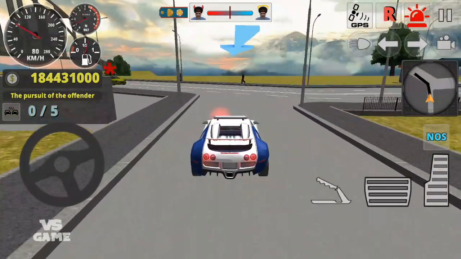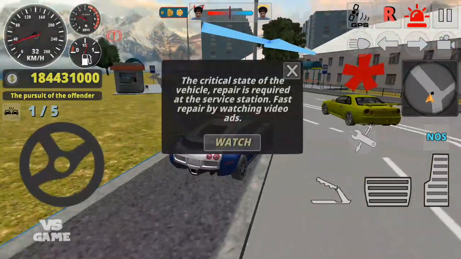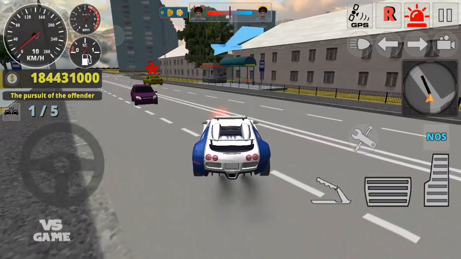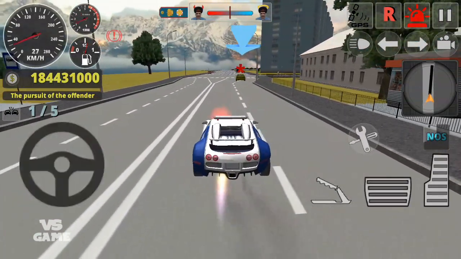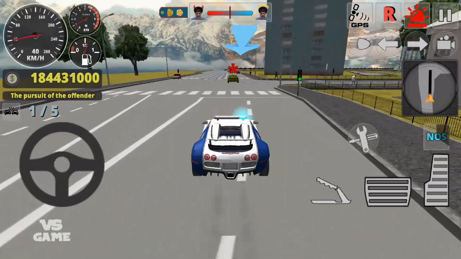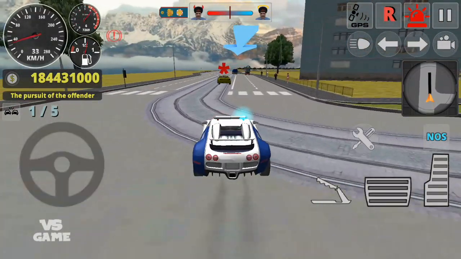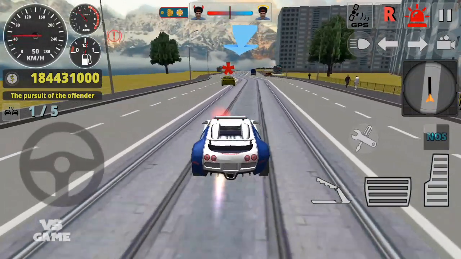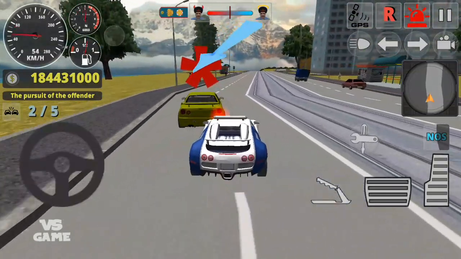Oh, there it is. Hey, my little fella. Oh, that's a Nissan GTR. No, my car broke down again. No. Well, I'm gonna get you, boy. I don't know how, but I'm gonna get you. Come back here. Come back, that's it.